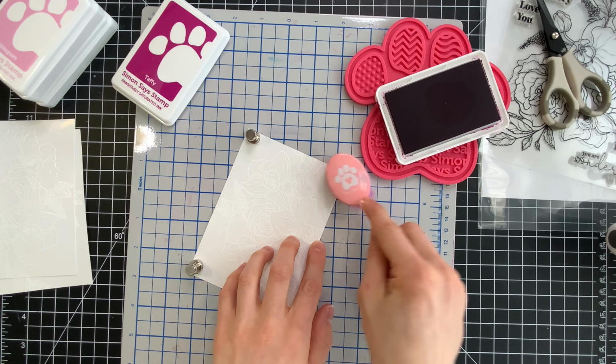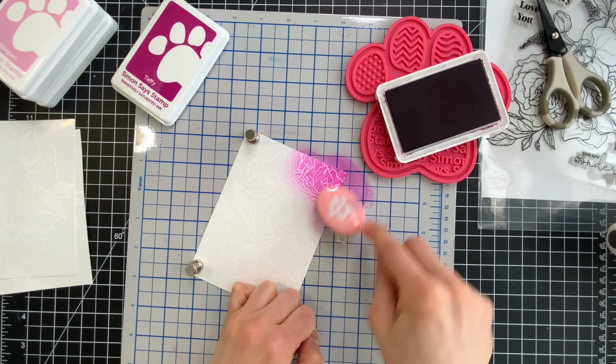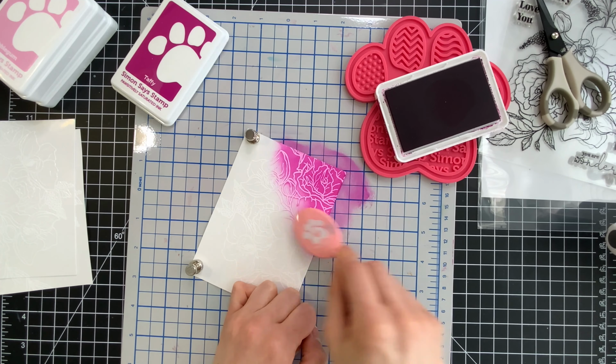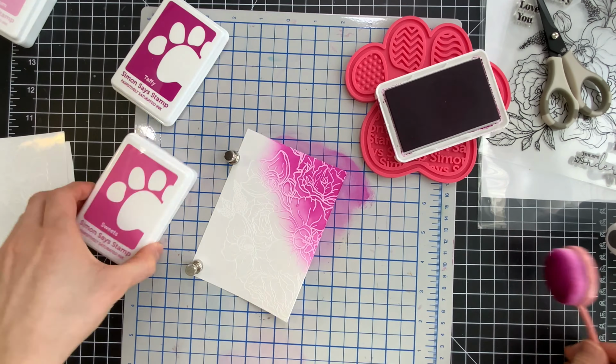So I've heat set all my panels, and now I'm going to work on ink blending. Believe it or not, you can ink blend on this glossy cardstock. So what I'm doing is I'm taking some Simon Says Stamp Positively Saturated ink, and I'm going to show you a couple of examples here.